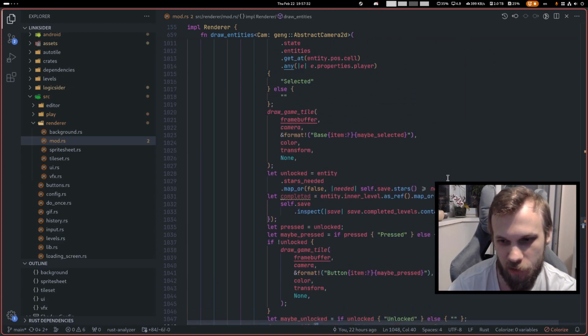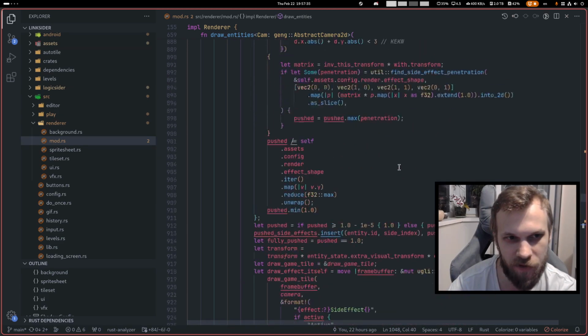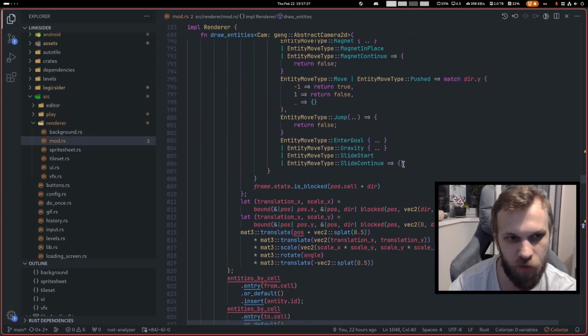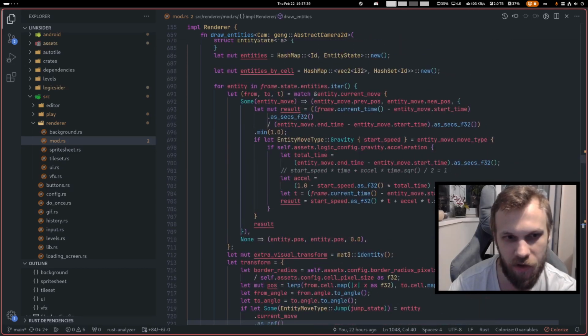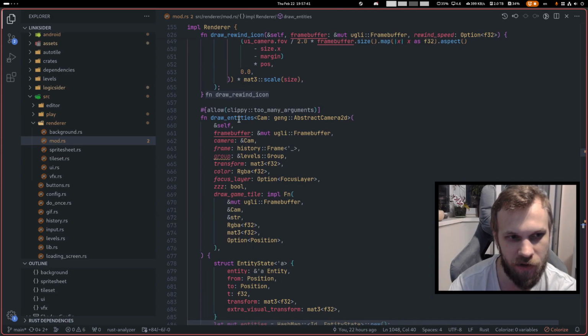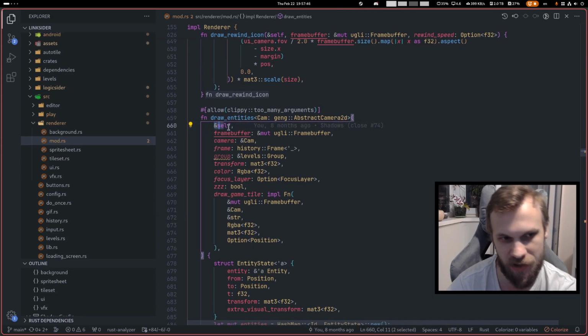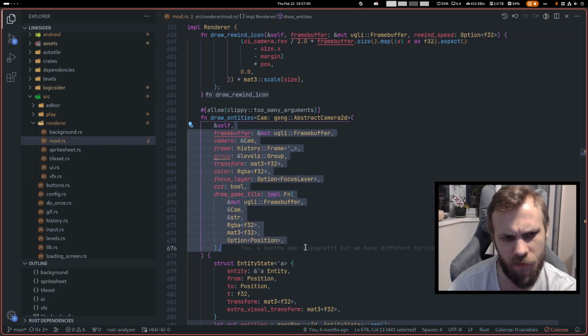And the reason is the borrow checker specifically. I don't know how much Rust you have done, right? Over here I have an immutable reference to self, so it doesn't really matter, but there are a lot of arguments here.